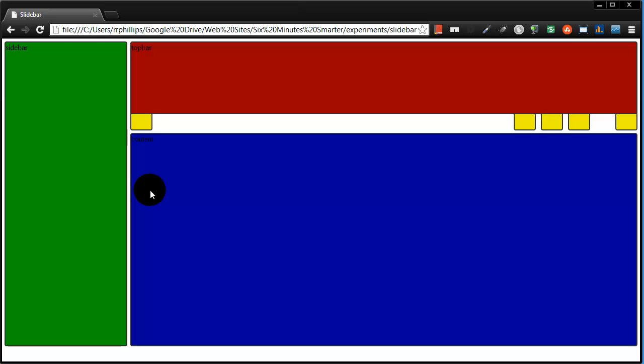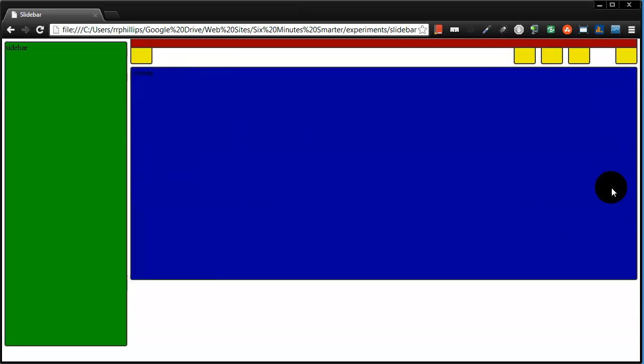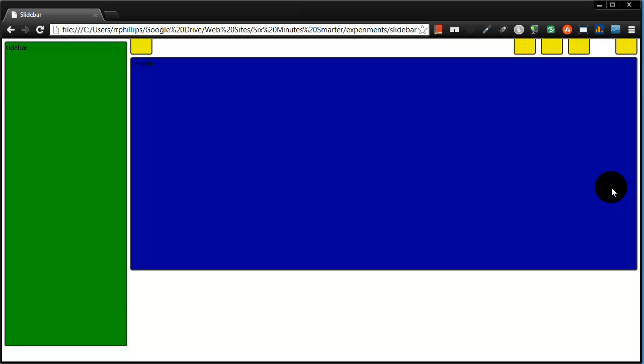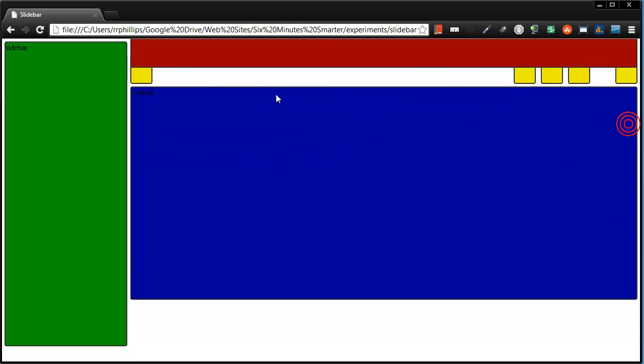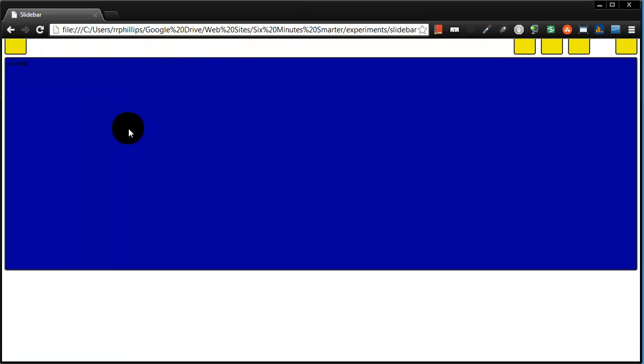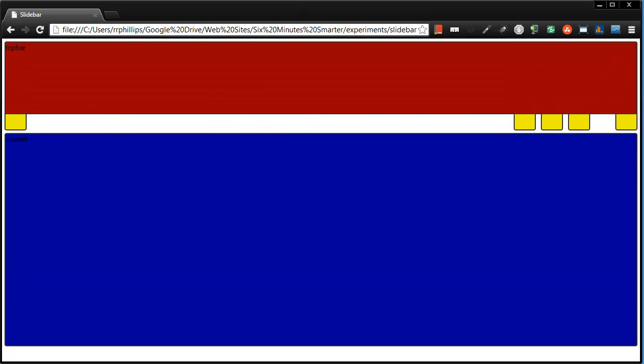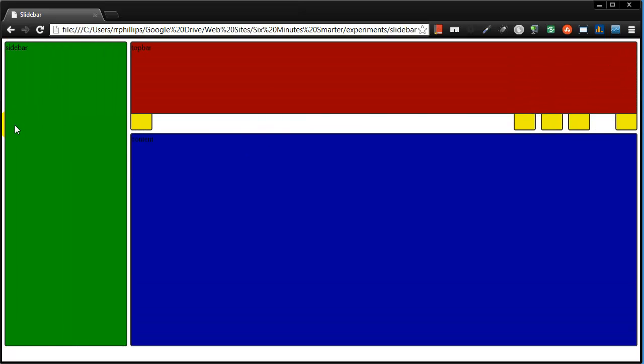And if they click the far right button, the top bar goes away. Once again, you don't have to do a transition, you can just have it disappear or move up, and then when they click it, it moves back. And of course they can do a combination of the two so that the only thing in focus is this blue content area. So that is the plan of action.